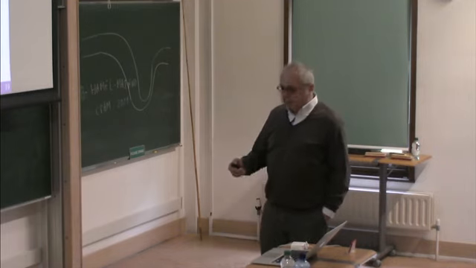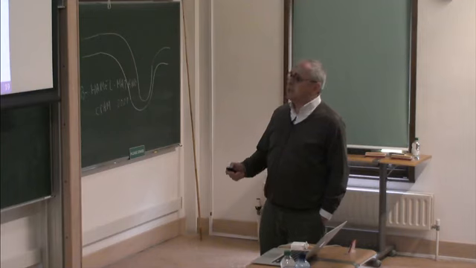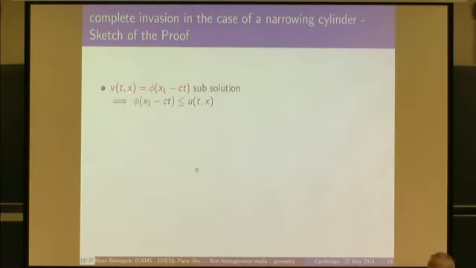So the proof of this, I don't think I have time to say much, but it is simply to observe, a very simple but very useful observation, and not completely obvious to start with, that in this case, this geometric condition is such that the planar traveling wave is simply a sub-solution of this. So you can fit it below. Why is it a sub-solution? It's because phi has only x1 dependence, and the direction of the normal is such that it is a sub-solution. So this is where the geometric assumption comes into play. It's only to say that this is a sub-solution.